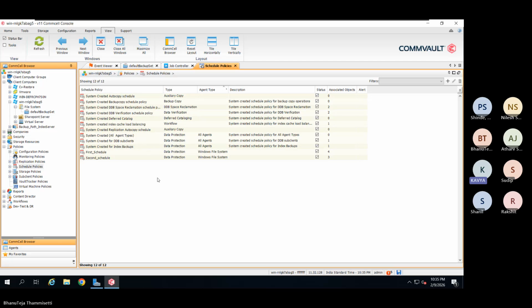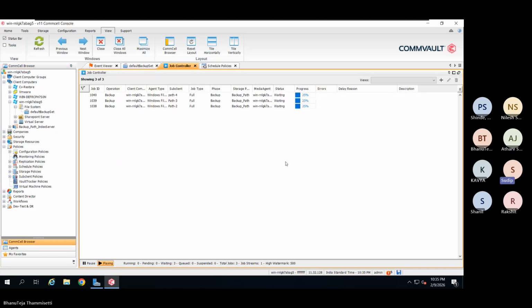See, the job controller. It's just there. Next tab in the detailed view. See on the top there? You see, all of them are running with different job IDs, and under the subclient column, each of the subclients that you created automatically has started backing up.